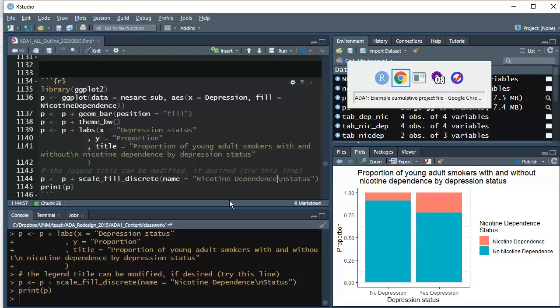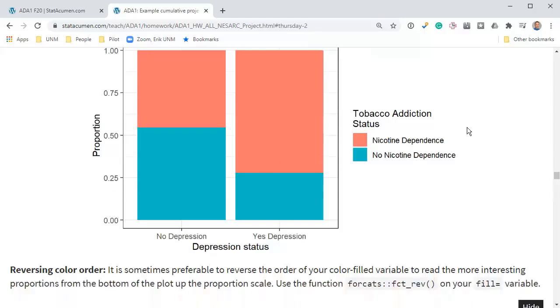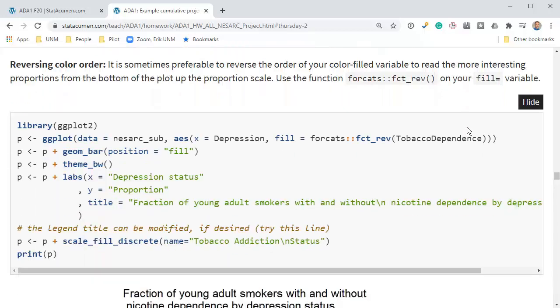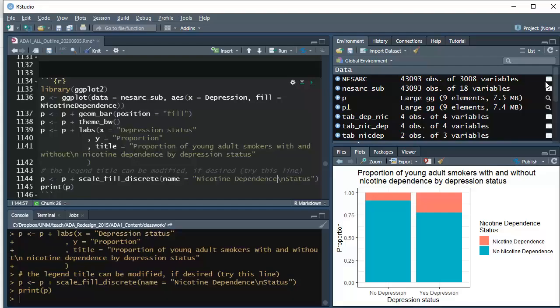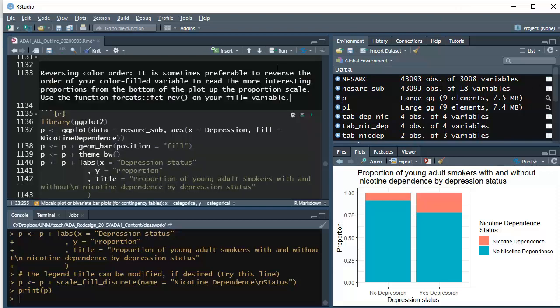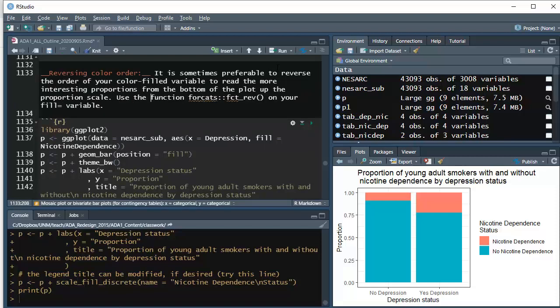So that gets us back to the code where I've got a comment about reversing color order. And what the heck, I'm going to copy this comment over to our code since we're using it here. I'll put a double underscore to make that text bold, and I'll put it into code by using the left tick.